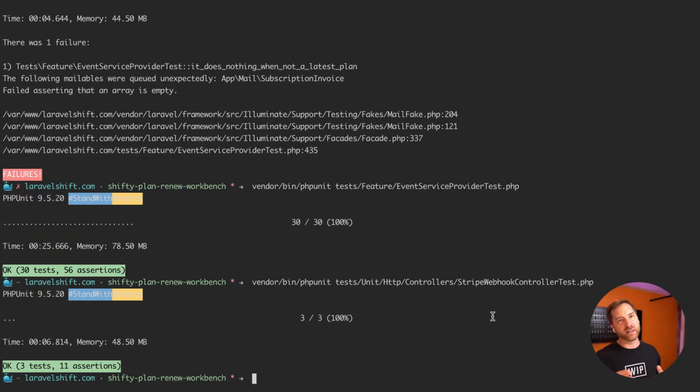So I'm going to go back and clean up those payloads. I think, again, we saw that it was a bit confusing. So I think that'll be the next step. I'll do that off stream because who wants to see me dig around Stripe event payloads, massive payloads, and bring those over line by line. And again, the tests that we're missing here are really just more of the same. We're just asserting that mail was sent like we saw before, and in this case, we'll probably assert that the database has a new license key that was generated with the same end date as the subscription that came across. So pretty straightforward stuff. Seen it all before in these streams.